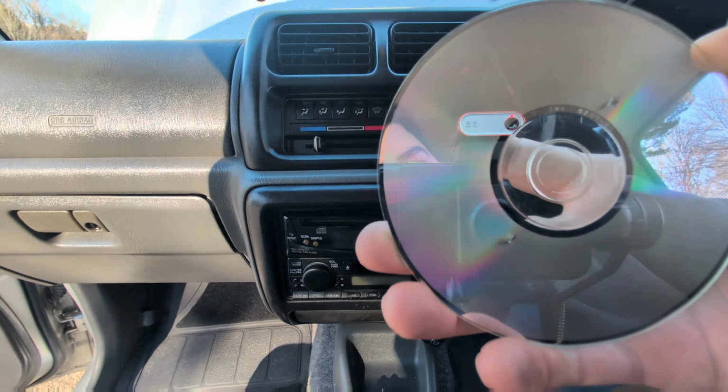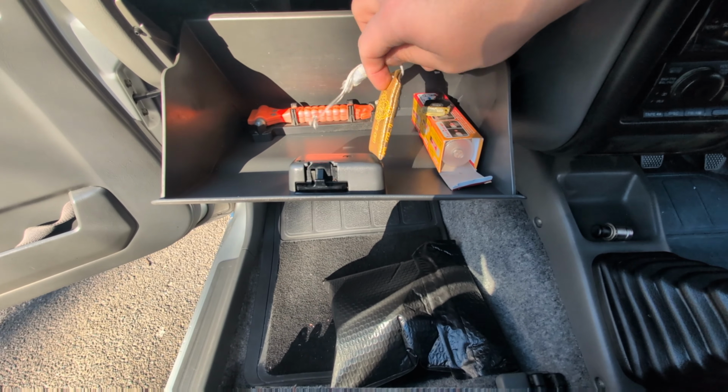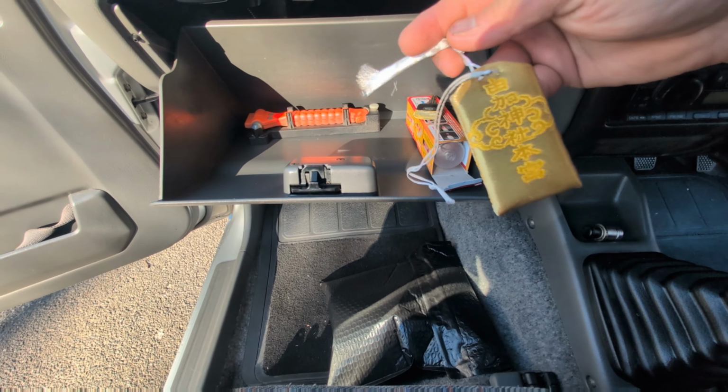It does also have this, which is a breakaway tool, which I will leave as part of the sale. It was hooked up under here, but on this side. That's pretty cool to be able to get one of these. I don't know how many people usually get those. It came with this cool Japanese thing that I don't know what it's for.